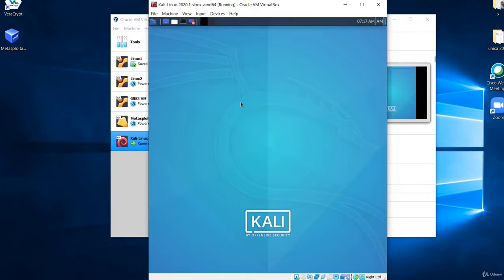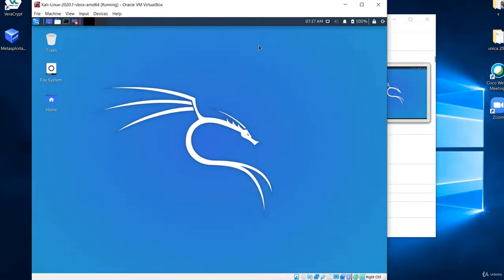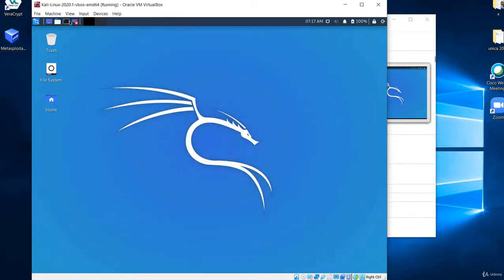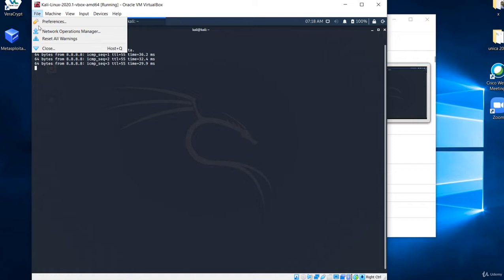This is a non-privileged user. Perfect. The network card is put into net mode, so I can also access the internet. You can change the network settings in this window. Okay, the internet is working.